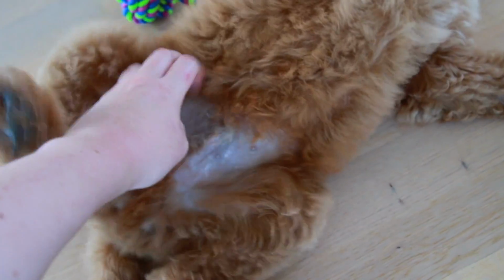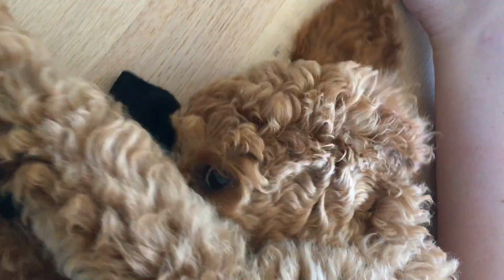Getting a dog is obviously a huge responsibility that you definitely need to think about, because you need to invest quite a bit of time. And if you get a puppy, unlike an adult dog, you definitely can't leave him home alone. So you need to have either a job or someone who can look after your puppy the entire day, because I don't want to put him in a kennel or something like that.